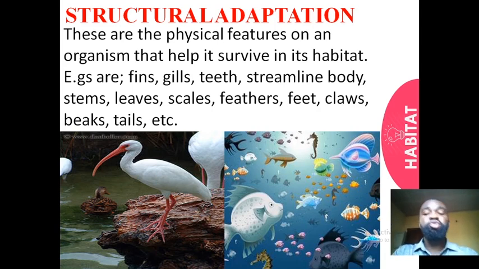So these are things that help these organisms to survive in their own habitat. Now, what helps you to survive in your own habitat? Your feet help you in walking on the land. Your teeth help you in biting. Your skin helps you in feeling, having sensation. Your eyes help you in seeing, and so on. All right. So structural adaptation, these are physical features, features that we can see that help an organism to survive in its habitat. And we give examples of physical features that we can see.